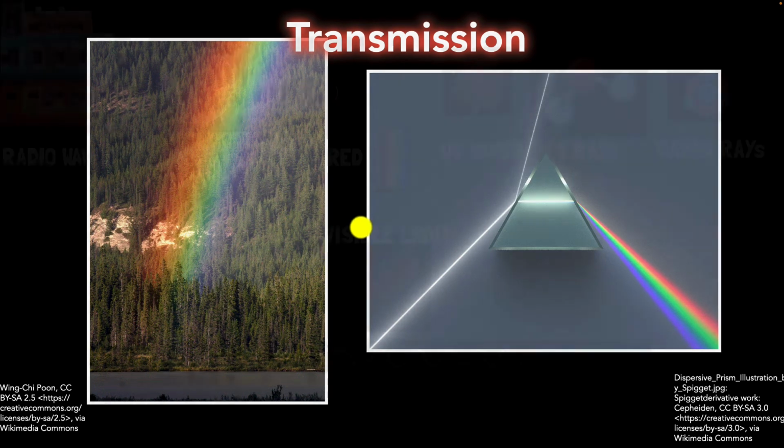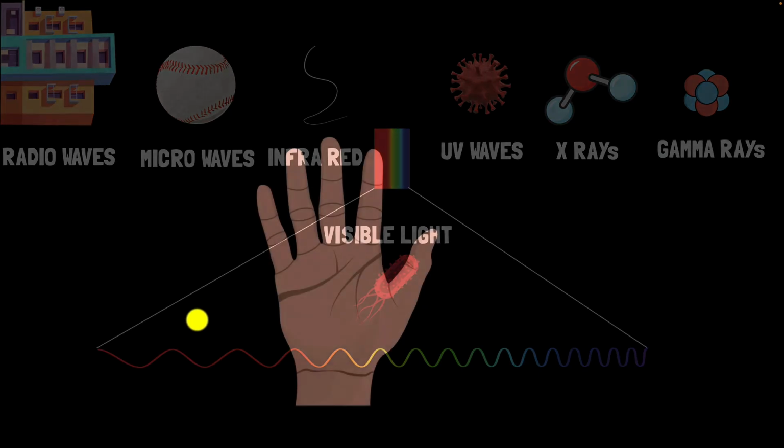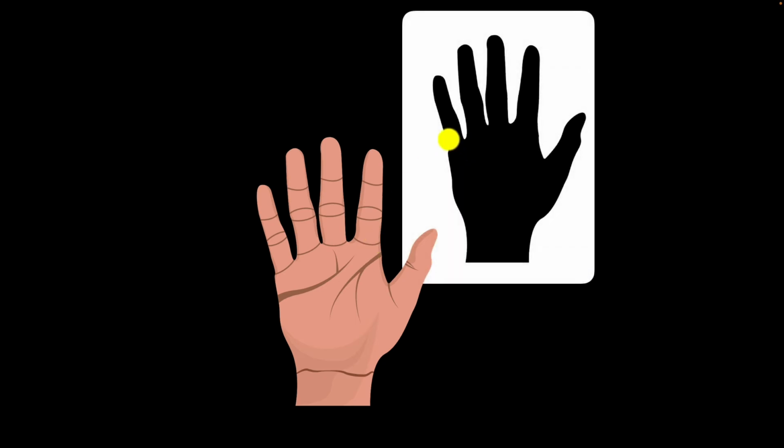Finally, remember that visible light is just a small portion of the entire electromagnetic spectrum. And whatever we discussed about absorption, reflection, and transmission applies to the entire spectrum. And so just to give you an example of how cool this is, if you were to shine visible light on your hand, then some of it gets reflected, because of which you can see it. The rest of it will get absorbed, but nothing gets transmitted through. And that's why if you were to put a screen behind, you will see the shadow of your hand, because there's no light transmitting through your hand.